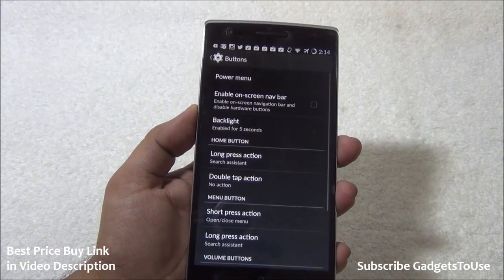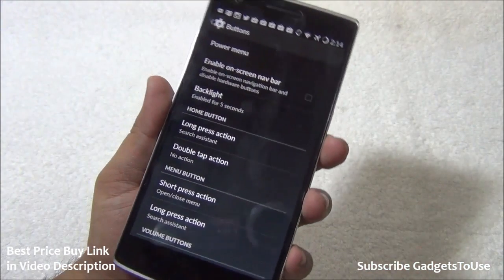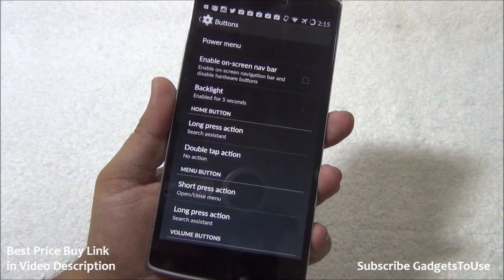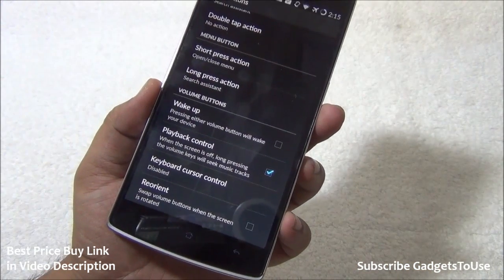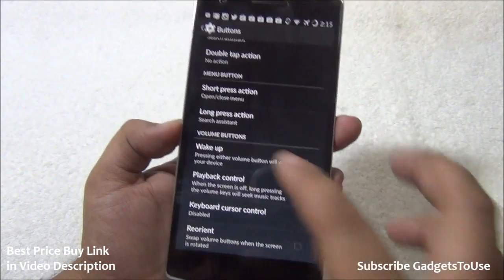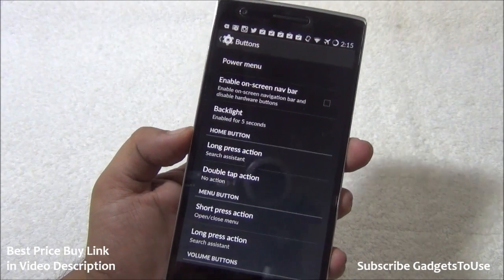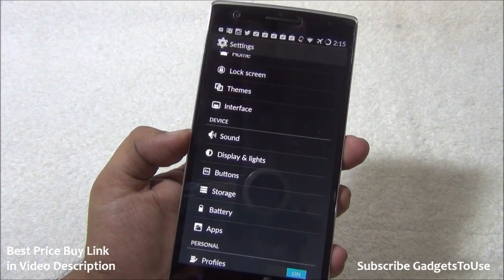We do have these buttons over there, and again you can change the functionalities of these buttons, and you can do more things with the CyanogenMod which we have on this device as far as the UI is concerned. So you have a double tap action, you have a long press action for the search button, and you have a lot of other things which you can do. You can wake up the phone using a volume button as well, so that is also possible. You also have a playback control, you have keyboard cursor control, you have double tap action, and you have all other options over there which you can customize and use on this phone, which is good. Let's come out and let's take a look at what else we have.